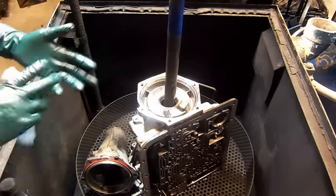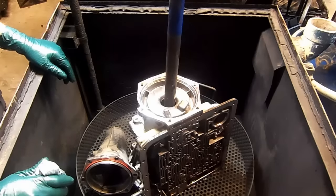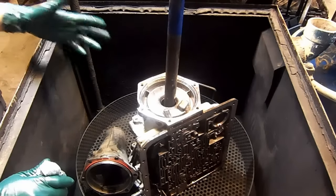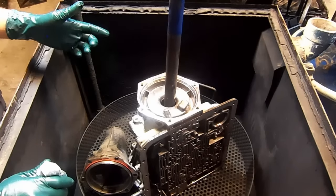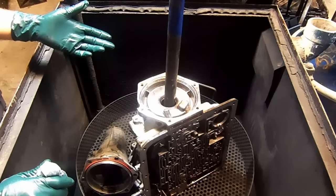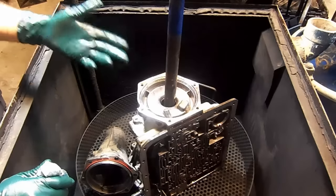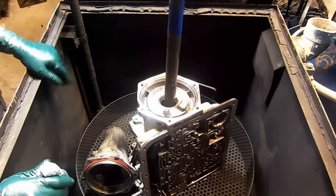But anything else, drums, steel plates, carriers, planetary carriers, and all that, you can wash it in here, except where you have valves, like the pump cover has two valves, the pressure regulator and the lockup valve, and the valve body. Don't wash them in here, wash them in the solvent, and you will have real good success.